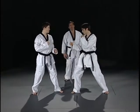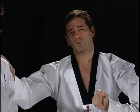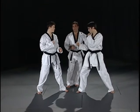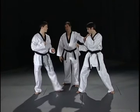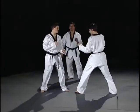Good. Now, wherever the attack comes is where the attack comes. So if he wants to skip an attack, step and step an attack, whatever it is, it's okay. I'm not as concerned about this, but I want him to be practicing good counter technique with good stepping technique. Now he does his second exchange, and that will be skip back, step back, round kick. So again, these are going to be practiced two in a row, and then the other athlete goes.